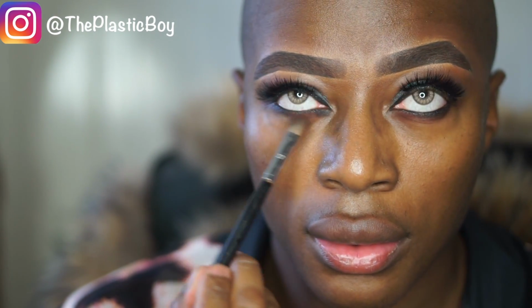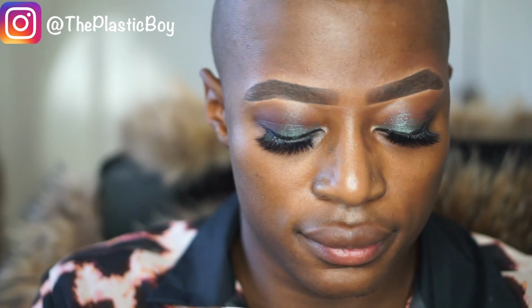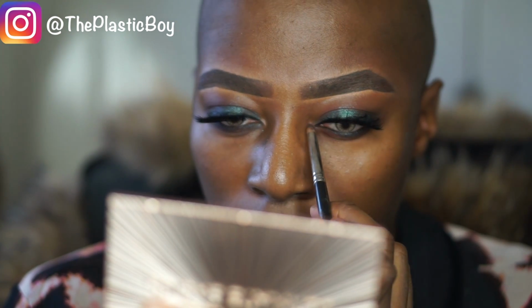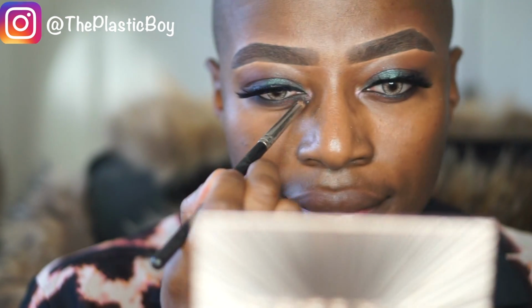So I'm smudging that out to make sure it's really buffed out under the eye. I'm going to go in with that light colour and put that in the corners to open up my eye, because I know sometimes black can make the eye look really closed, so I'm doing that.